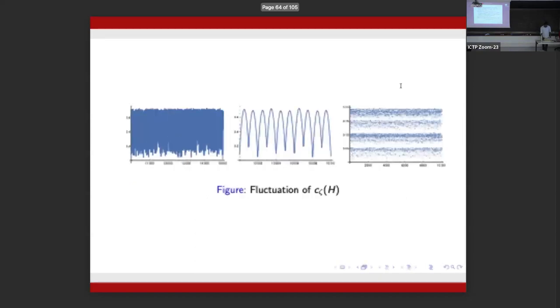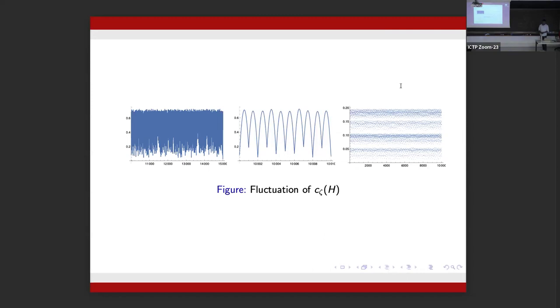So here we plot the fluctuation of this constant. The first one is h as a real variable, varying from 10,000 to 15,000, and this is okay. If you take the second graph, this is in an interval of length 10. After 10,000, we just draw it, and it satisfies this type of behavior. But if I consider h as an integer sequence, here we find a four-layer plotting.